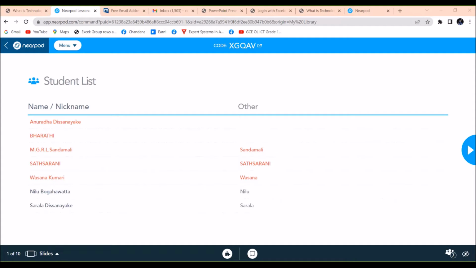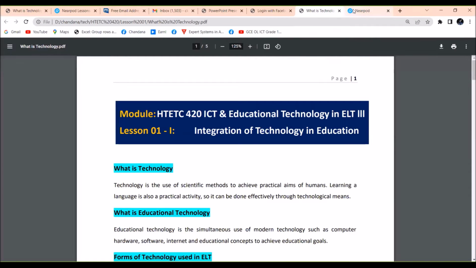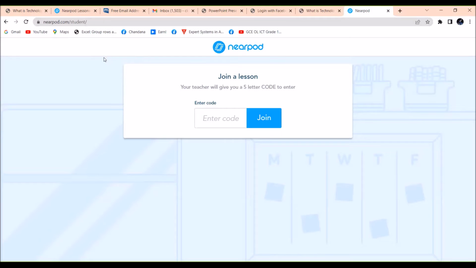Type the join code there and click the join button. Then you can join it, right? Okay, now you can join it.